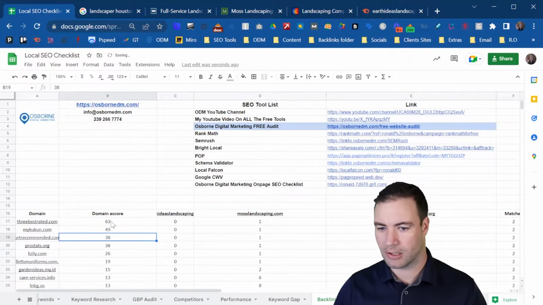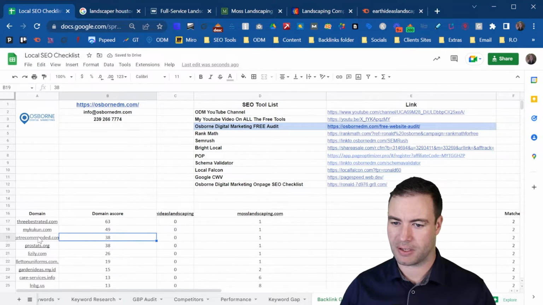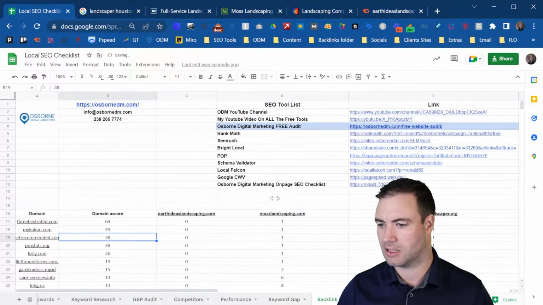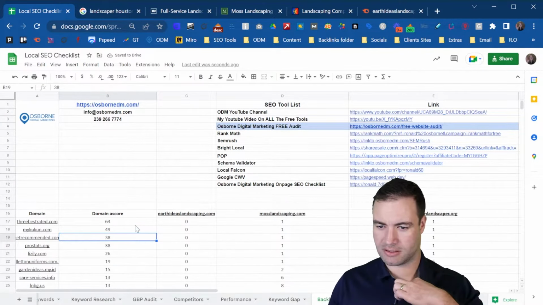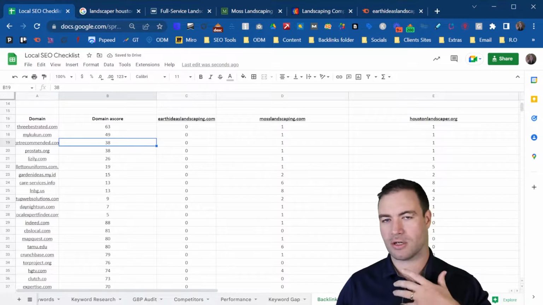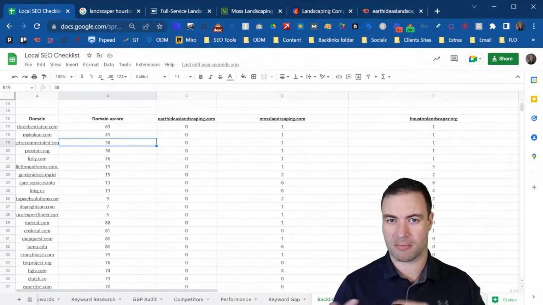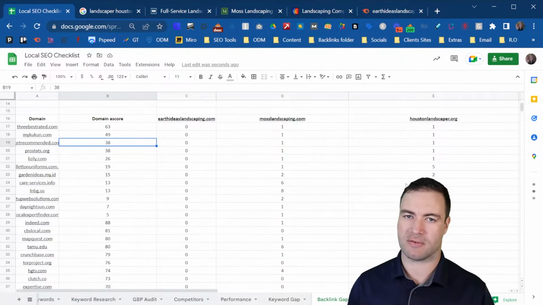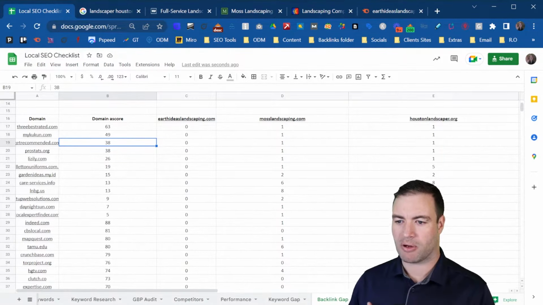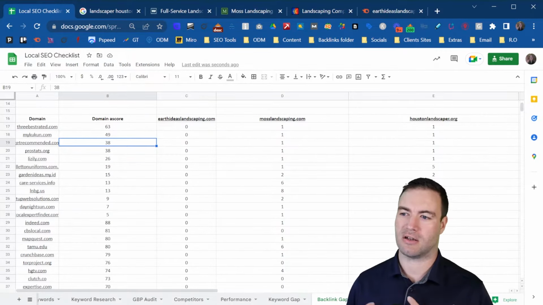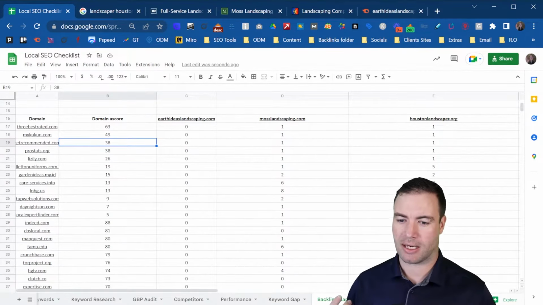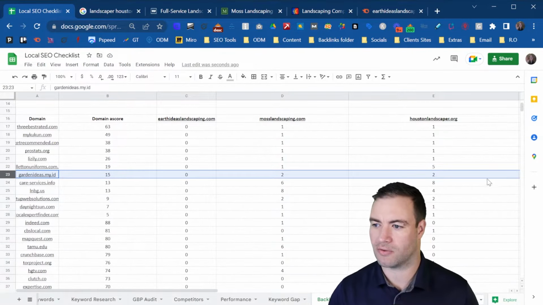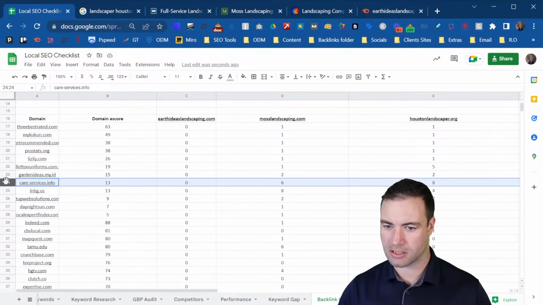Bang. Okay, so domain score, here's the domains that you were looking at. Here's us, this is us right here. And here's our competitors, okay? So this is how you can look at it, and you can receive multiple backlinks from one domain. Now, when it comes to backlink volume, I think it is best if you look at referring domains, but for the purpose of simplifying things, I'm going to talk about backlinks. Now, a referring domain, as an example, let me just explain this to you right now. So actually, let's go down to this guy.